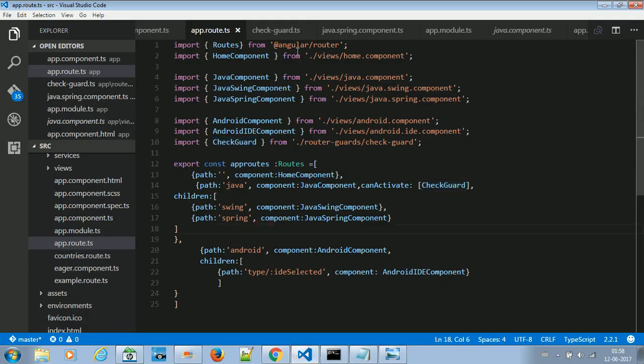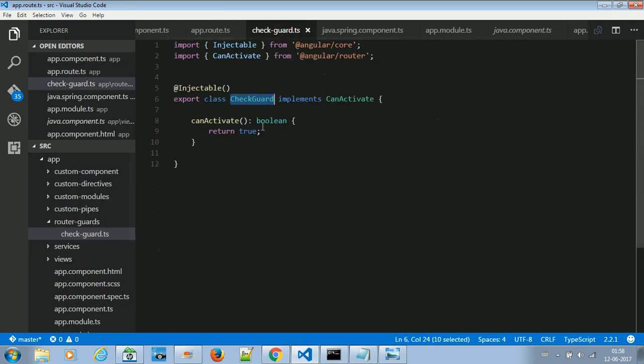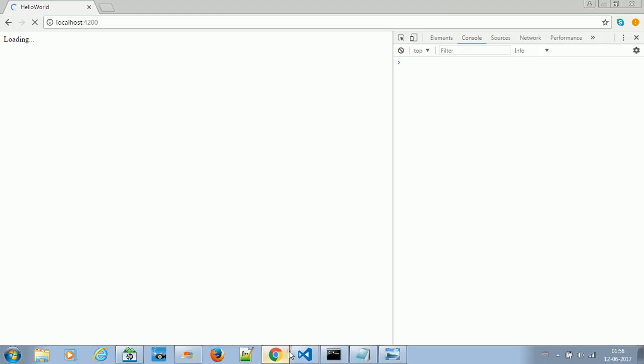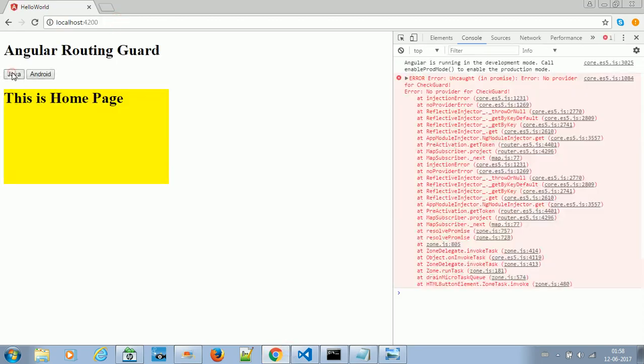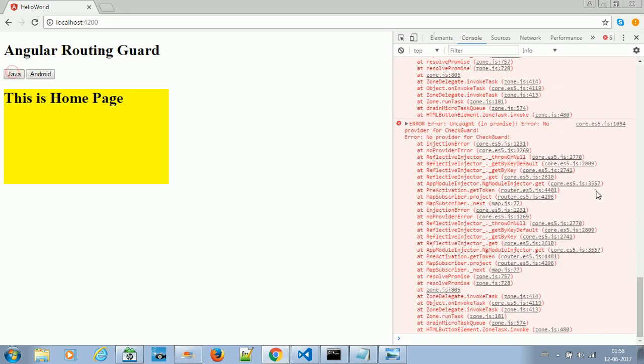Now if I purposely make it false, instead of return true, it will not be hard coded. In a real scenario, some service will be hit and some value will be read from the service. Say for example, you are having Google authentication, using the Google API for authentication, and if you are logged in successfully, it will return some value, you will check with that value and return true or false accordingly. And if I say false, then it will not allow me to move into Java. See, click, click, click, it will not allow me to move.